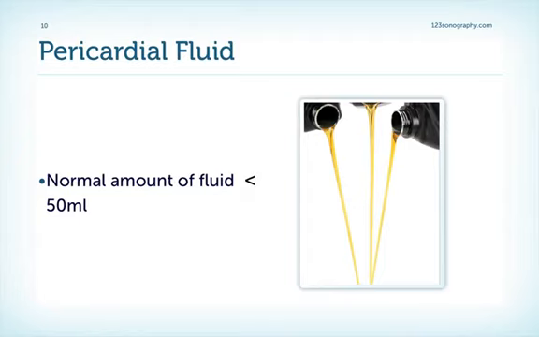The pericardial fluid is secreted from the serous membranes of the pericardium, and usually we do not have much more than 50 milliliters within the pericardial space. Pericardial fluid is used to lubricate the two layers so that they can glide on top of each other. If we have a pericardial effusion, we usually have some degree of mismatch between secretion and reabsorption, or there is some form of entry of fluid into the pericardial sac from the outside.